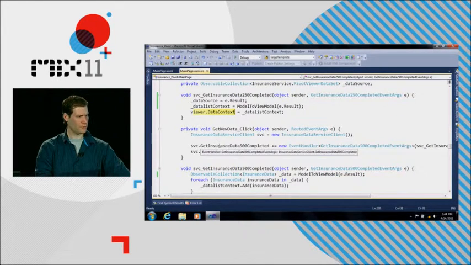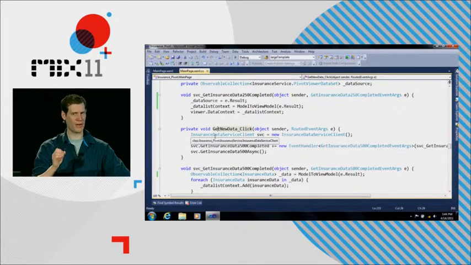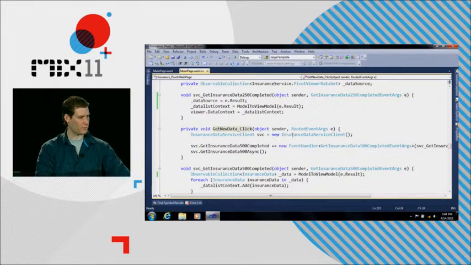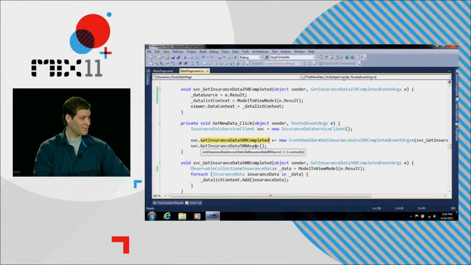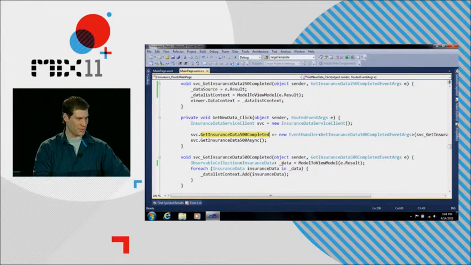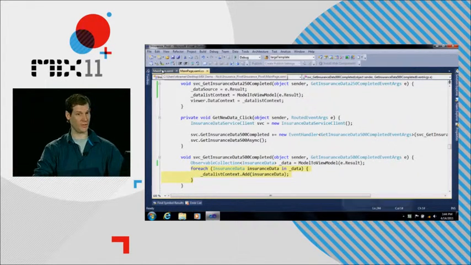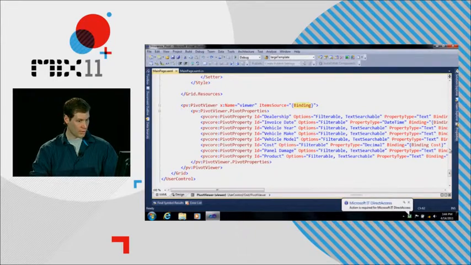The additional data works pretty much the same way. If we want to click a button and add twice as much data as we already had in the pivot, now we want to add more, do the same thing. Call a web service, do something when the web service completes, and the thing we do is exactly the same. Convert our data into a view model, and then here we iterate over all the new data and we add it to the existing collection. And Pivot is going to be smart enough to add that into the existing collection and even animate it as it comes into play. I'll show that in just a moment.